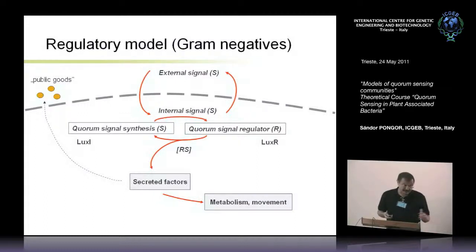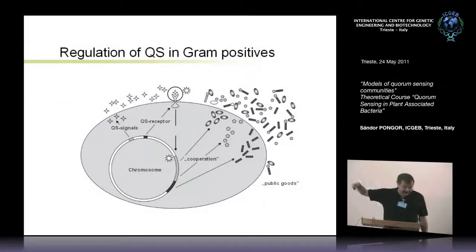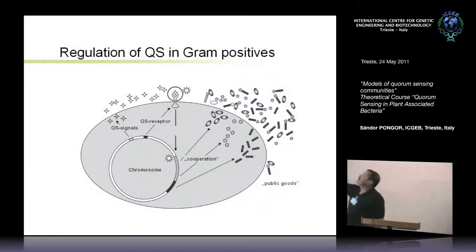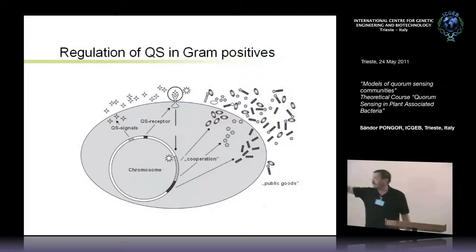And what I usually tell my students is that in technology, let's say the doorbell is a similar thing where we have a regulation based on a solenoid. This is very similar to that. It cannot be made simpler. Of course, in other organisms, we have a few more players, but the idea is that we have so-called public goods which are secreted, sent outside from the cell, and these are no longer the properties of the cell, but are shared. And these public goods can then be abused, they can be parasitized upon. So here we have this nice social biology terminology, which is based on cheaters, altruism, and so on.